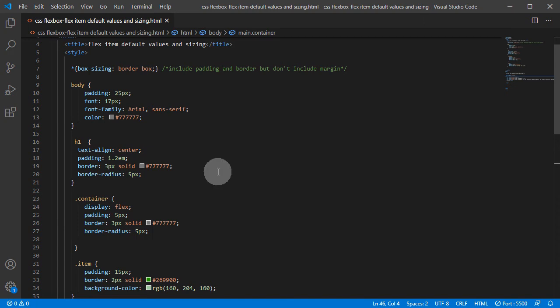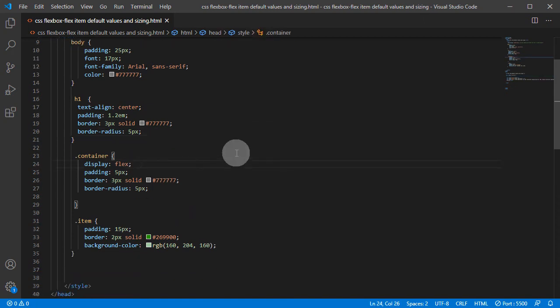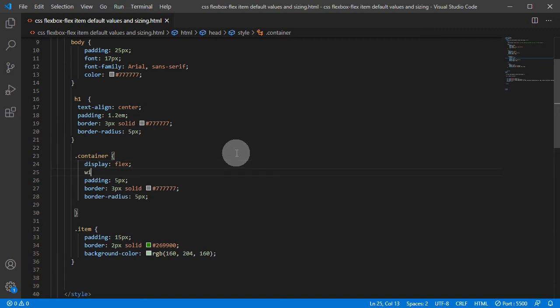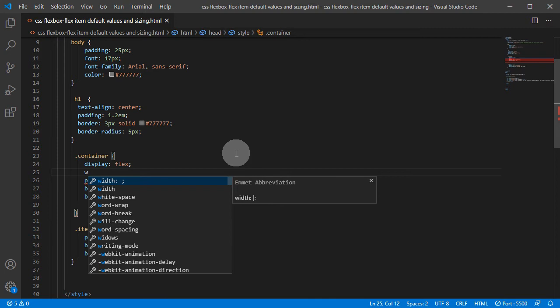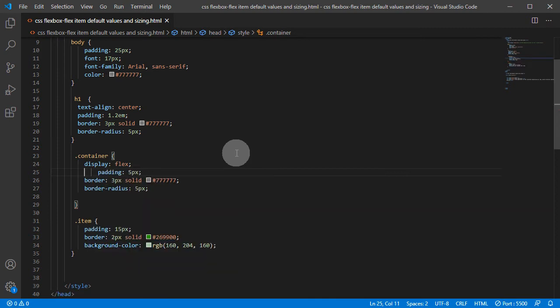Let's see here. Let's do container. How about if we do widths? No, actually, let's do without widths first, just to see what happens.